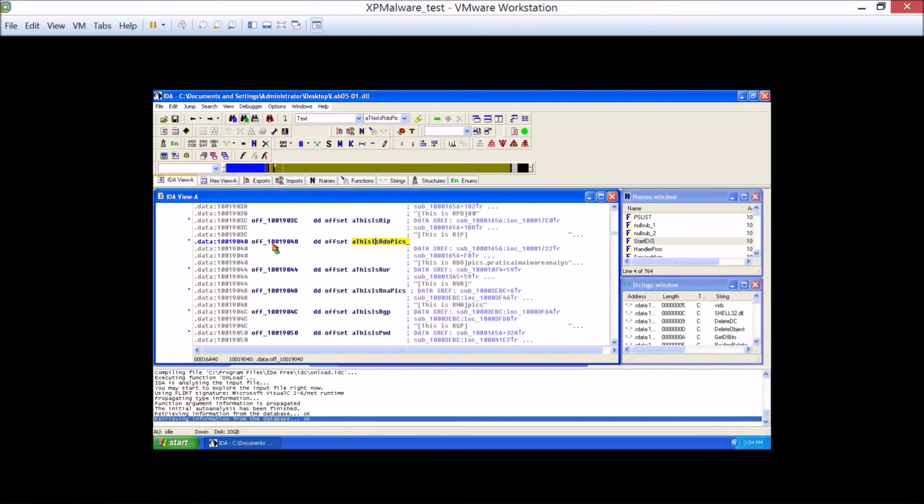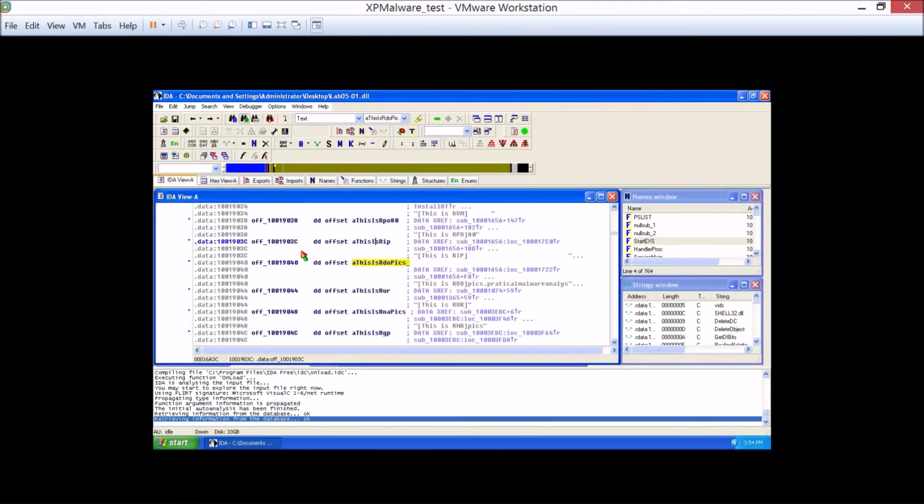Back. So this is an offset table in data. Anyway, that's the right answer concerning pics, Practical Malware Analysis.